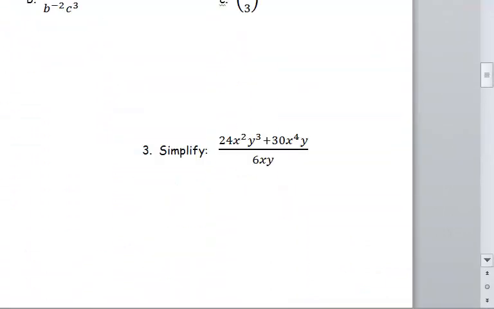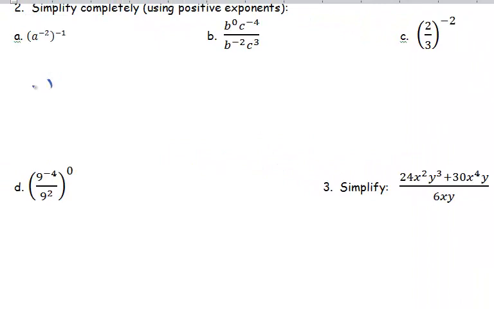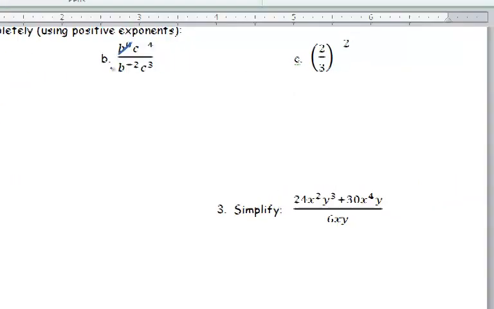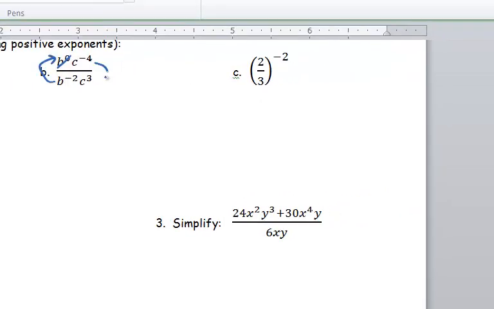Okay, next page. Oh, the negative exponents. This went fairly well for most of you, a few issues. I would multiply this. Power to a power, negative 2 times negative 1 is a squared. For this one, the b to the 0 will go away because that would become a 1, so 1 times anything would be itself, so you don't need that. I think I'll move the b squared up and the c to the 4th down, and then when you simplify, it should be b squared over c to the 7th. Again, if there's work to show, show that.